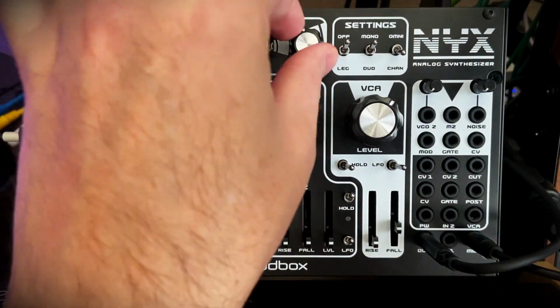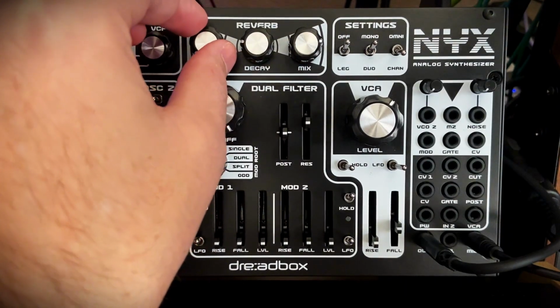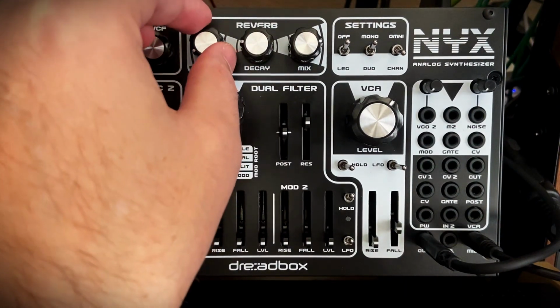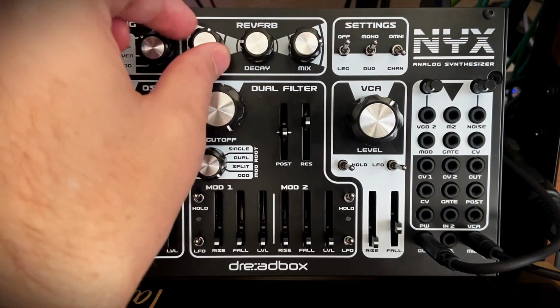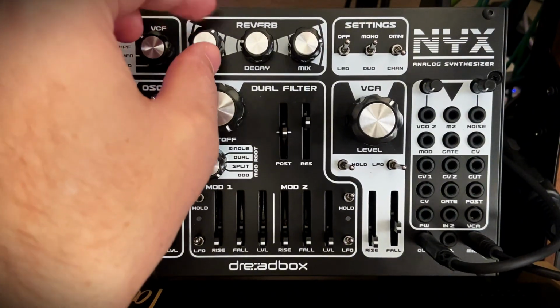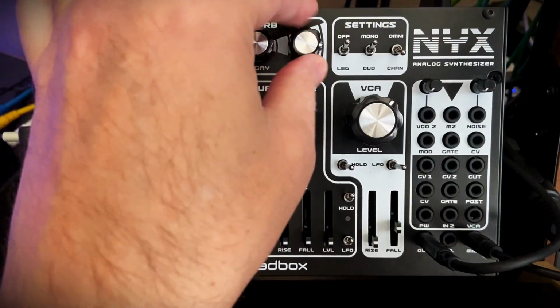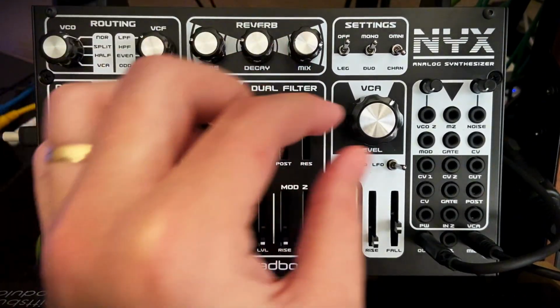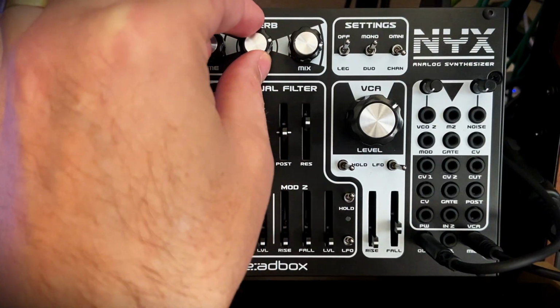I'll start low. It is mono, but I don't mind that so much. It's kind of nice because it'll bring it up. So the time is, this is the pre-delay. The higher we go, the more high character we kind of get on there. But because it's an infinite delay, it gets just massive.